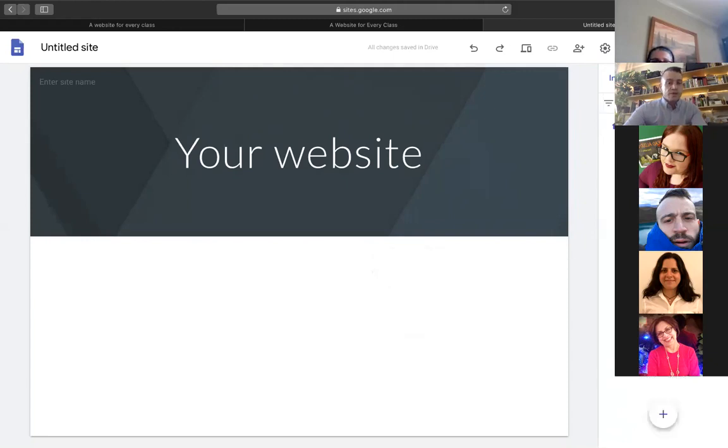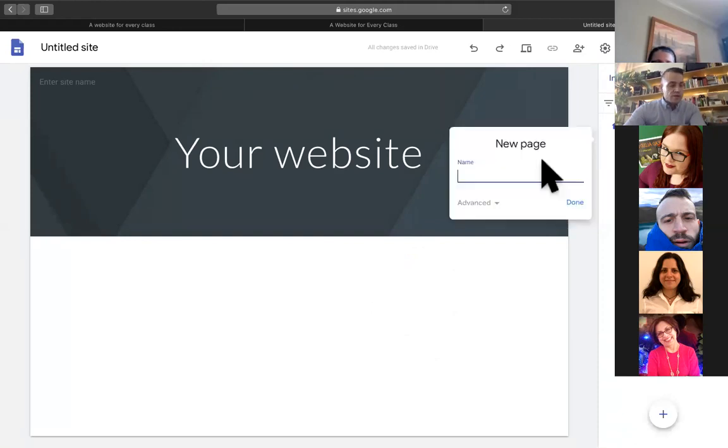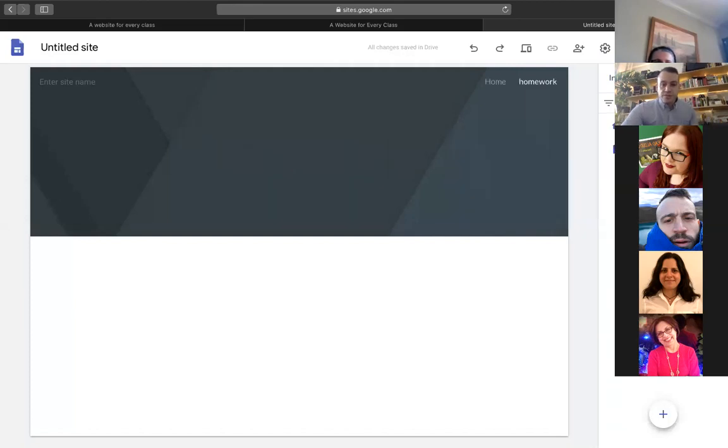You can add pages to your website. Right now, this website only has one page. You hit plus, and then you get a new page. You name the page. Let's say we wanted to add a homework page, as I'll show you in my examples. And you've labeled your page. Right, so you just hit plus here at the bottom for pages, homework, you have a new page. You can add as many pages as you want. I don't know that there's necessarily a large limit.